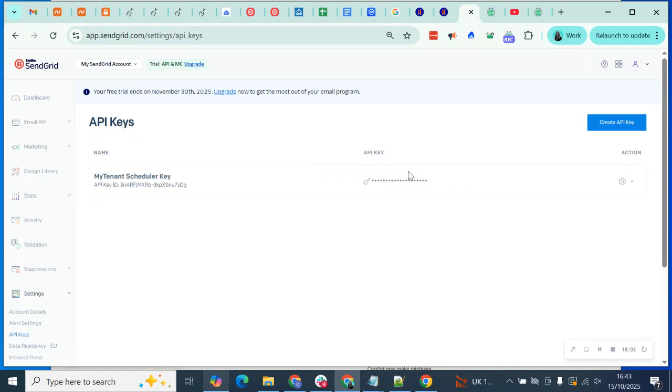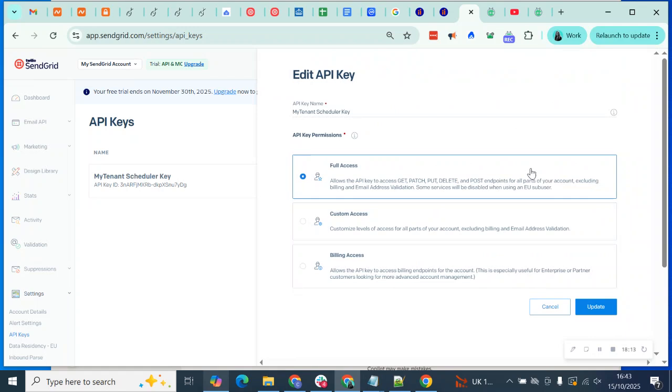So I think I have to go and check my records now for where I saved this. In the meantime, let's see if we can edit the API key and see what it says. Okay, so this is not a sub user.